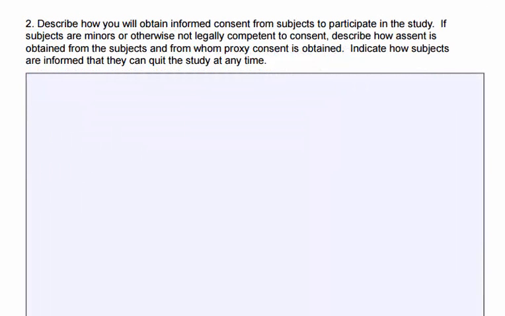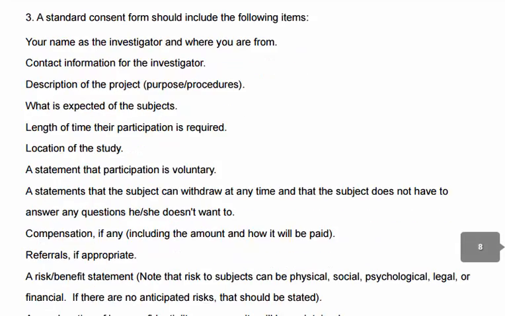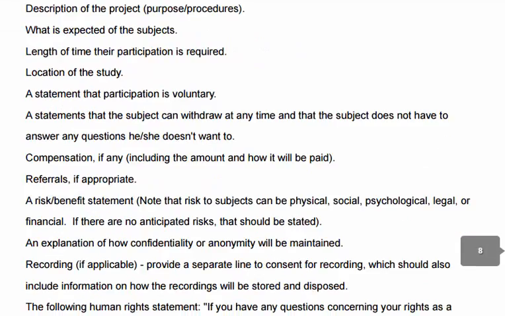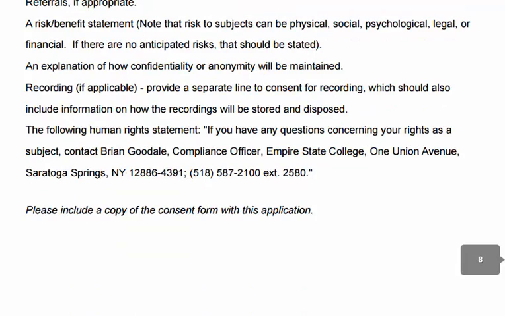Here you're going to explain how you will get the consent for adults, or assent if the students are under 18. If you're working with K-12, for instance, you would have letters that would go home to parents and to the students. In the letter, you will also have information about how students can withdraw from the study and the like. These are the items that should be in the consent form that you're creating. You're going to have some examples in the course from consent forms that I've created in the past.